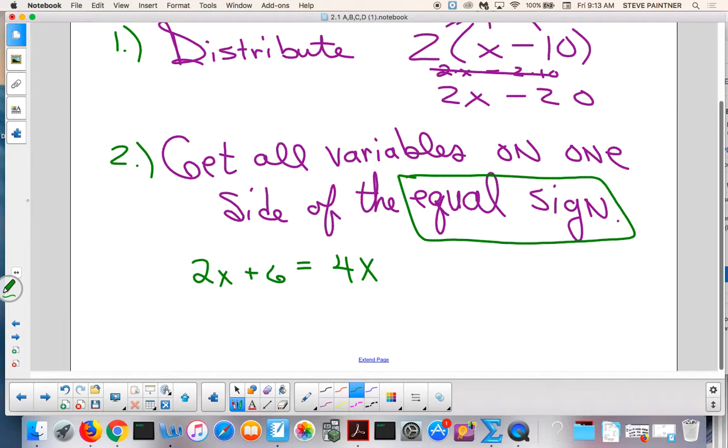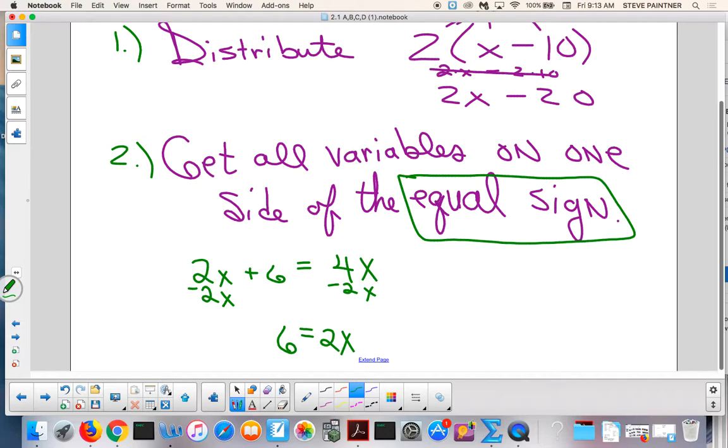Okay, so either you subtract 2x or you subtract 4x. There's a secret. You want to know the secret? Pick the smaller x term. Which term is smaller? 2 is smaller than 4. So I'm going to show you this. You're going to basically go like this. 2x, take away 2x, right? What's that make, by the way? 0. So you get 6 equals, and then 4x take away 2x is 2x. You see what just happened? Okay, that's what you'll do today.